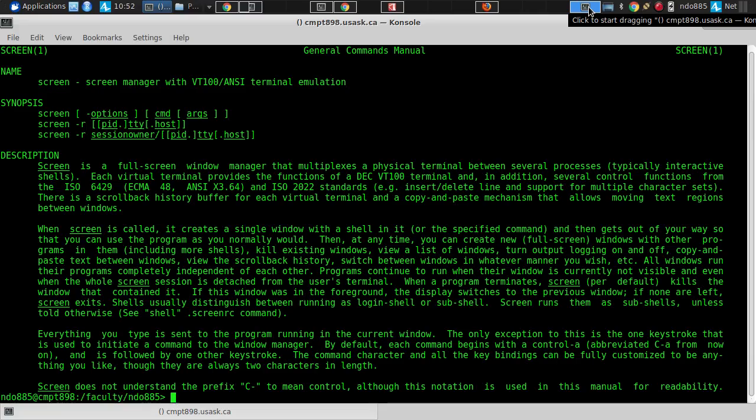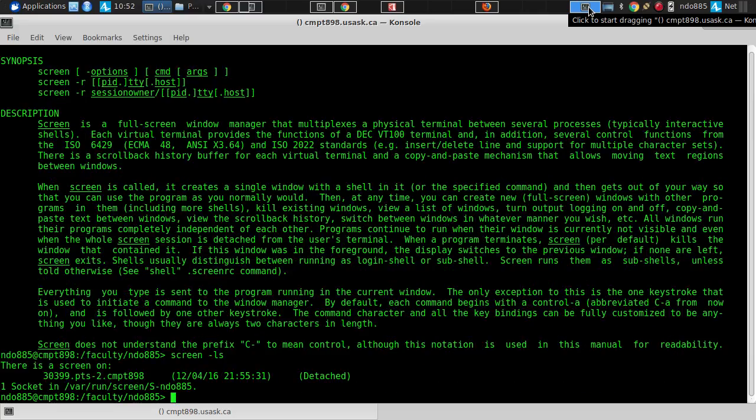So we're in CMPT 898 here. One of the most common commands, if you have already set up a Screen session, and we'll see how to do that, is screen -ls, to see the screens that are there. Here's a process that I had set up with Screen.